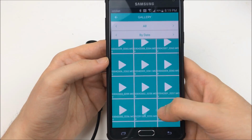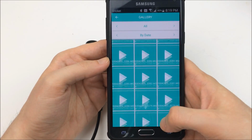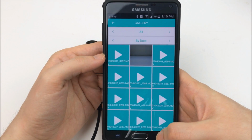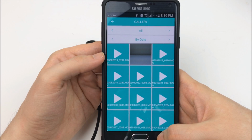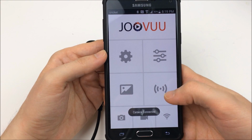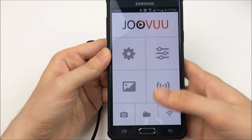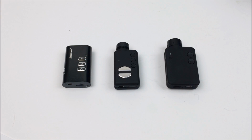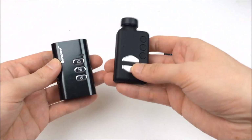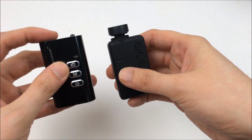Of course, we got the gallery, so you can watch your videos from your phone without even taking the memory card out or taking the camera down. That's one of my favorite reasons to have a Wi-Fi app. But of course, all of these awesome, great features come at a price. It retails for about $190, and here we got the Mobius and one of my previous in-off cameras.